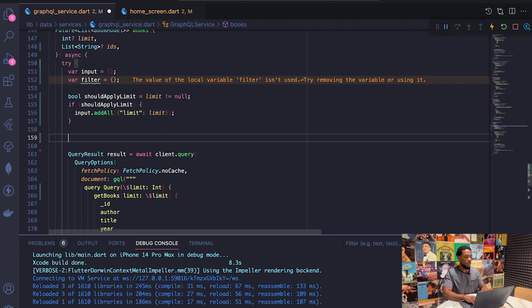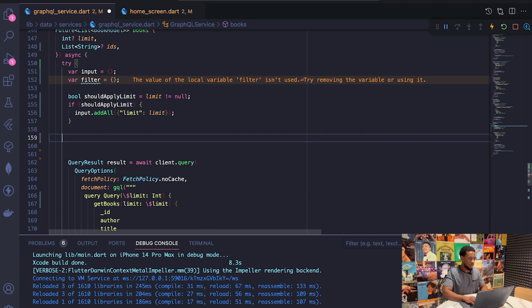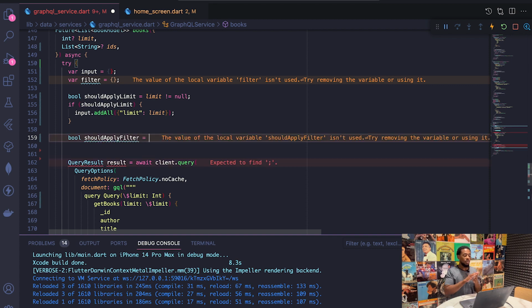Then what we're going to do is, all right, if we have a limit, then we'll go with that. Otherwise, we should go with the filter. We're going to create another boolean called should apply filter, kind of similar to what we were doing earlier. Should apply filter is going to be based on if we have one of the following: the ID, the author, or start and end date.